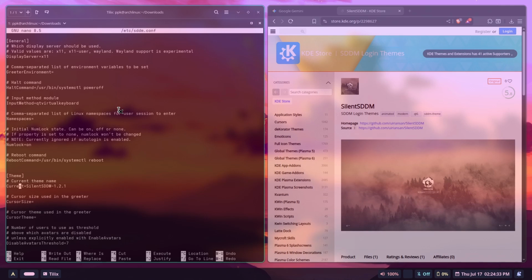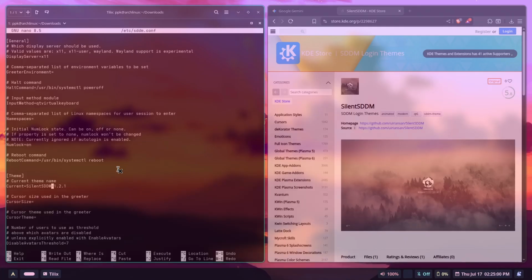So you just say current equals and then the theme name that you've extracted. If you extract it into that folder, it will look in there for it. And that's basically all you do to get your background for your login screen, or your theme for your login screen.